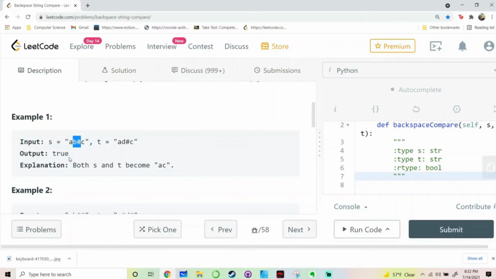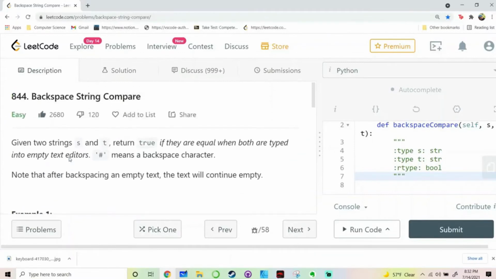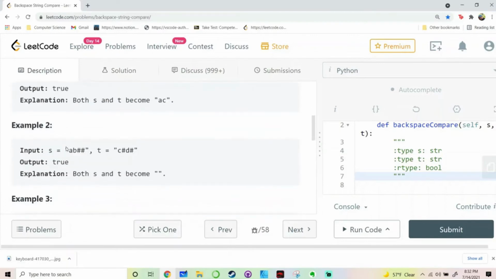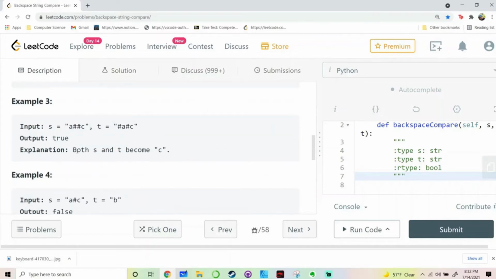So it turns out that this question is actually asking you if these 2 strings are exactly the same post backspacing. That's really what the question is asking of you. And I know it's a bit cryptic here, but that's really what it's asking of you. And example 2 is more or less the same, only this time you have 2 backspaces. So one backspace is the D, it removes it, and one backspace is the C here, and then we're left with really nothing. Same thing goes here. You backspace twice, and you're left with nothing.